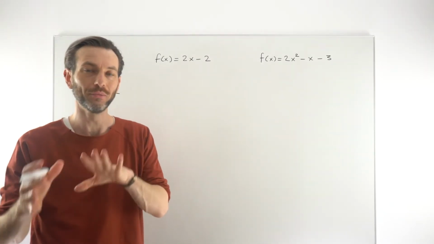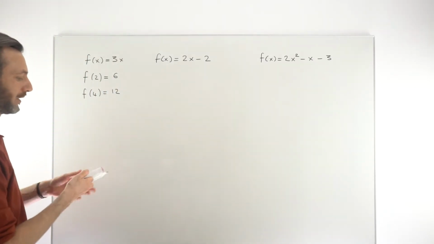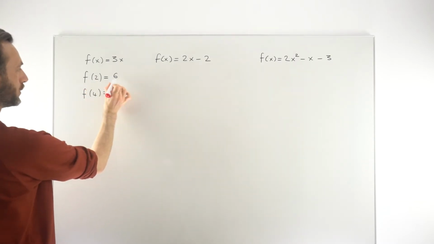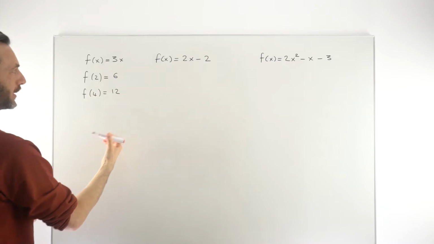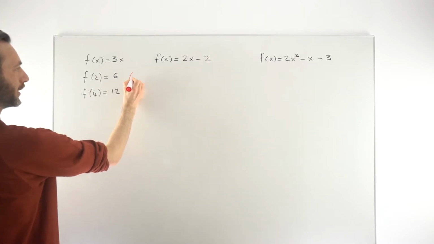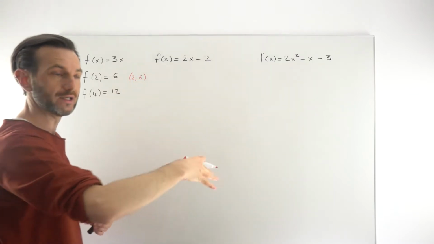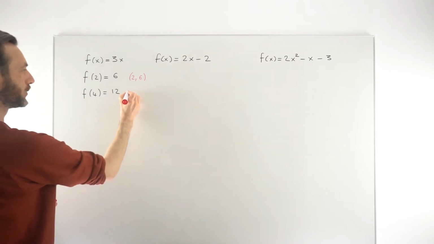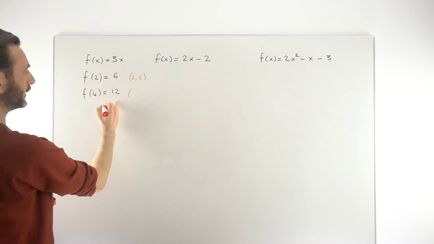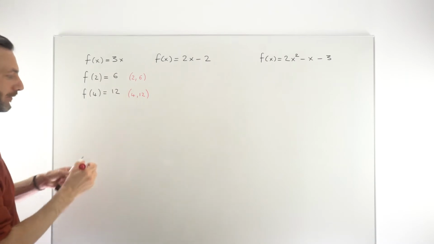Now, how do we get from that to looking at the graphs of a function? Well, what we basically do is we say, how about if we pair these up, 2, 6, 4, 12, and then potentially other numbers as well, and we consider those to be the coordinates on an xy axis, like on the Cartesian coordinate system. So that would be the point 2, 6 on the graph of that function, and this here would be the point 4, 12 also on the graph of that function.